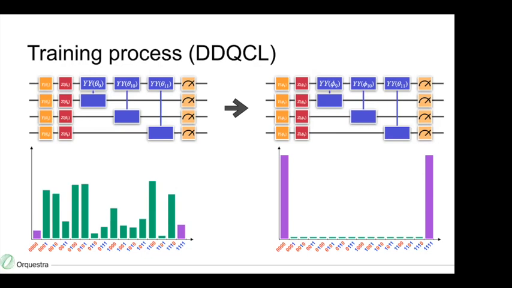Chirag says, is QML only useful for quantum data? No, QML is useful for classical data because you can input your classical data into the circuit and then plug in zeros and then you have your embedding, and then you can measure to get classical data. So you can start with classical, end with classical, and have quantum in between.